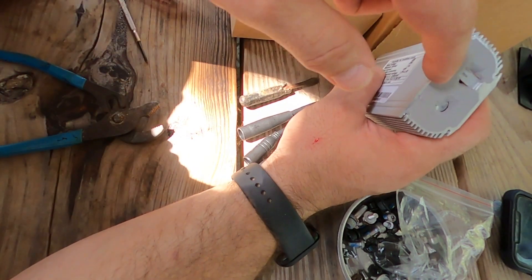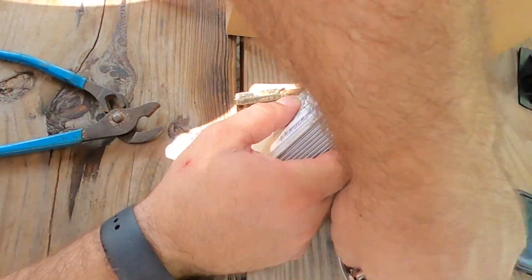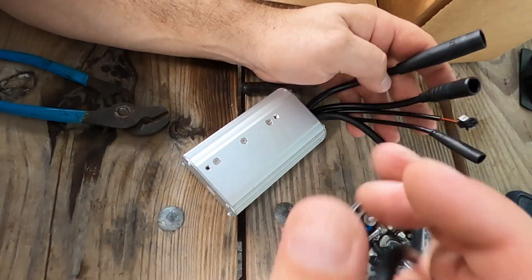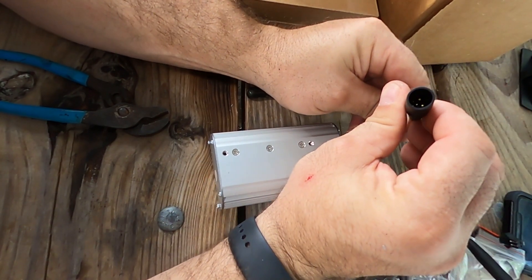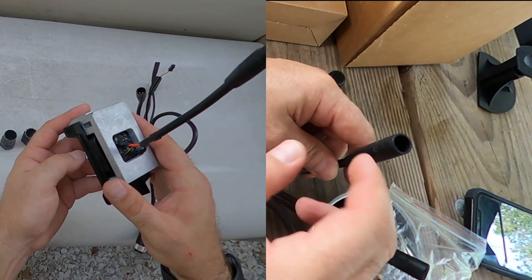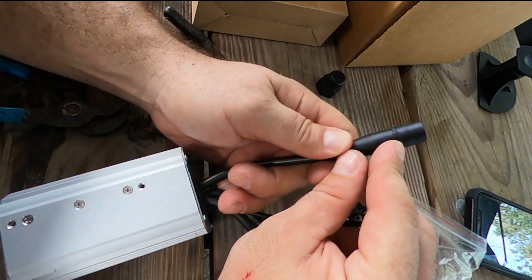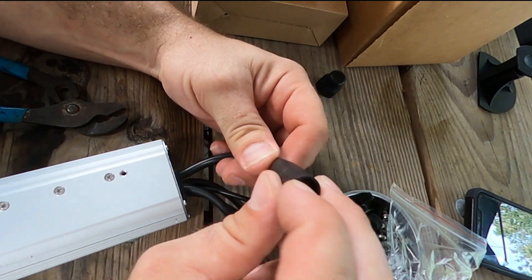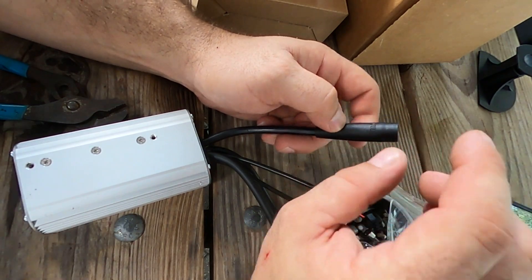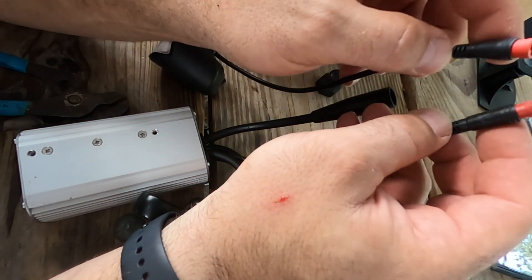In the event that your controller burns up, you are going to know it because this stuff stinks when it burns. I want to take you through the wiring real quick. Right here is the battery plate to controller — so this is your battery connection. It has a six-pin connection, two larger posts. You can see that it's labeled as Julette, so if you go looking for that it will likely fit. You have to get around this deeper throat. All of the Troxus have a longer throat on their female ends, which adds to the weatherproofing, but it is not the general standard that you see. So these are your general two-pin connections for most of your aftermarket parts.